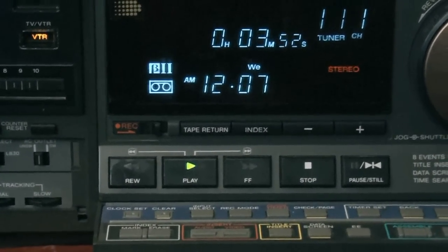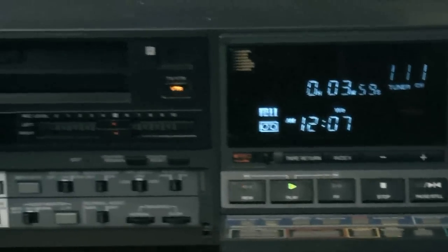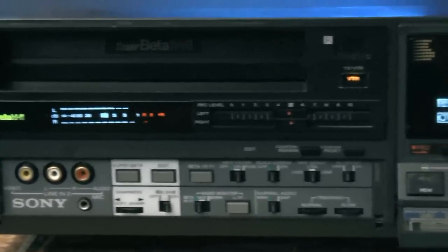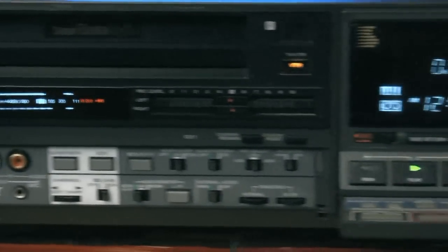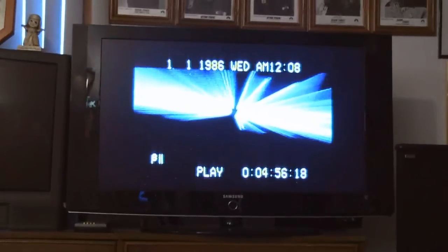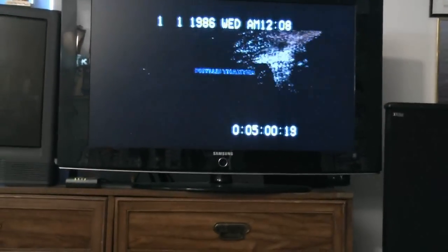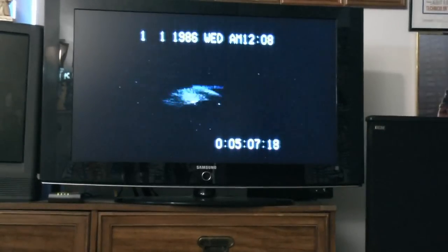Let's see what the on-screen display says. Oh, I'm not in that data screen mode — can't do that. Too bad. This is a great machine. I've had four or five of these over the years, but not one that works like this. Jeez. Really a damn shame. The best Betamax Sony ever made, but not this particular one. I'm now in the monitor out mode, which gives you an on-screen display that's supposed to stay on all the time. But since this is screwed up, it doesn't — it flickers on and off. Not supposed to do that. This is really weird.